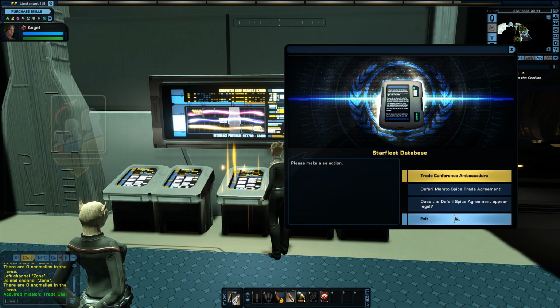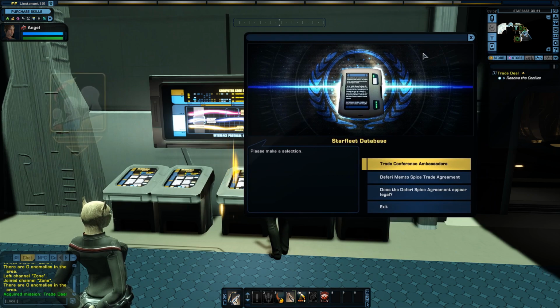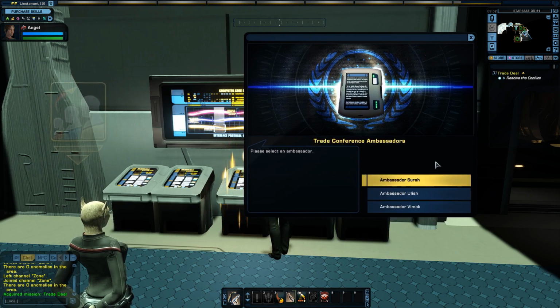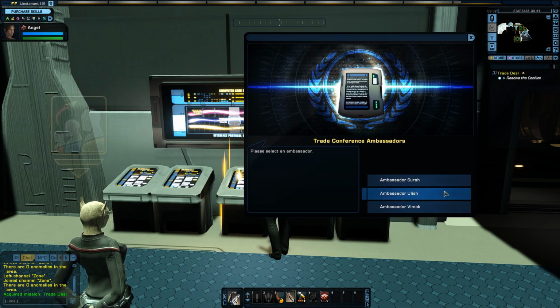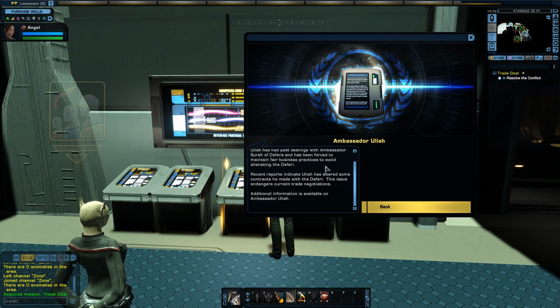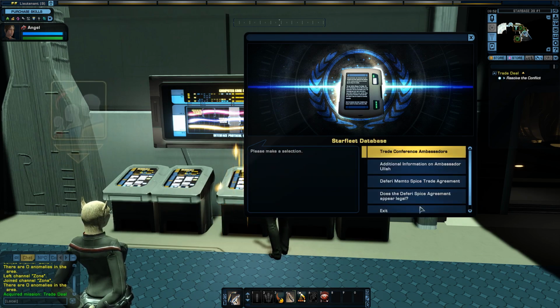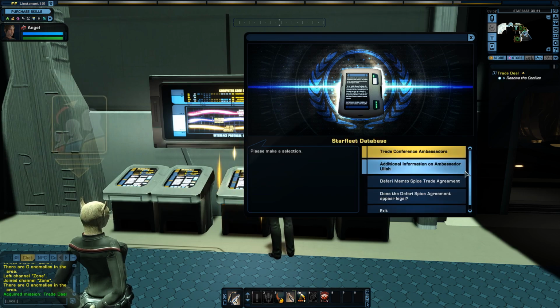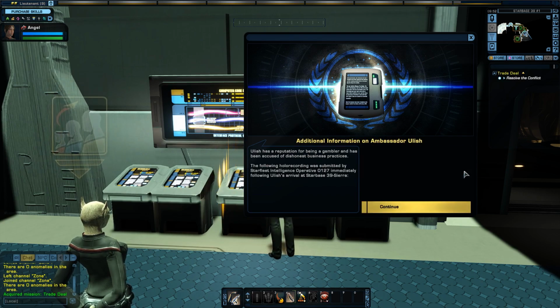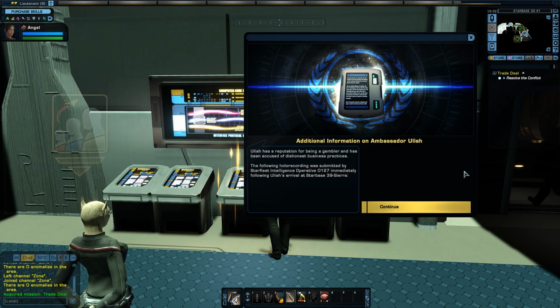Okay. So, do we want to know about the actual conference ambassadors? Yeah, let's do that too. Let's check out the Ferengi one. Uh-huh. Okay. Additional information. Uh-huh. Okay.